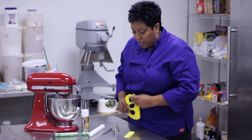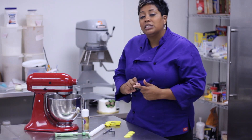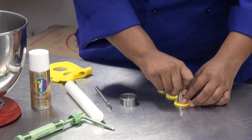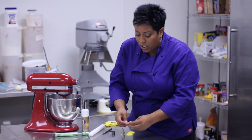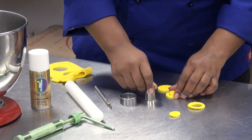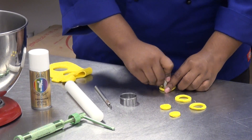So I cut out a few circles here. I'm going to use this large tip, and the reason I'm going to use it is because I'm going to use the smaller end here that will go inside of the larger round piece of fondant that we cut, and what this will do will create a circle. I'm going to do that to the next two, and you're going to want to repeat this process for as many chains as you need.